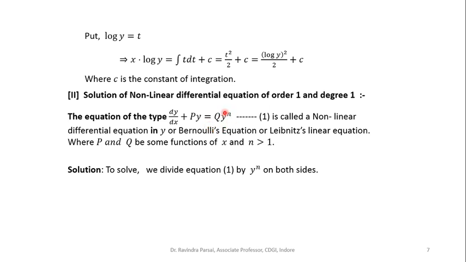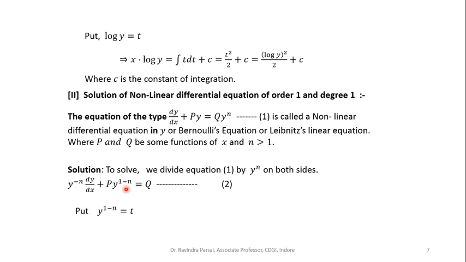So whatever may be the multiple factor of function of dependent variable is available, you divide the whole equation by this factor, y raised to n. So this gives you y raised to minus n of dy by dx plus p of y raised to 1 minus n equal to q. And now to convert it completely into linear form, you use the change of variable technique. So you put y raised to 1 minus n equal to t.